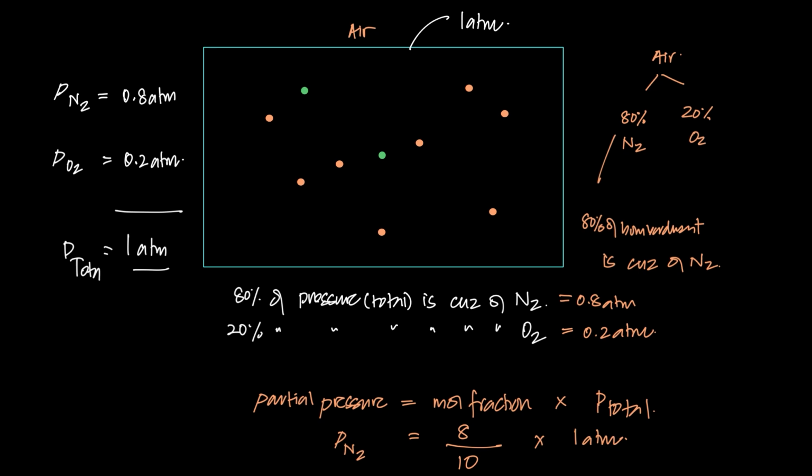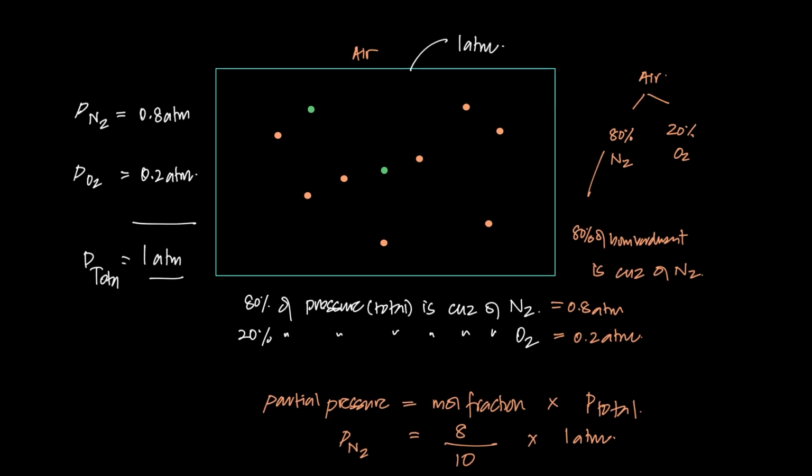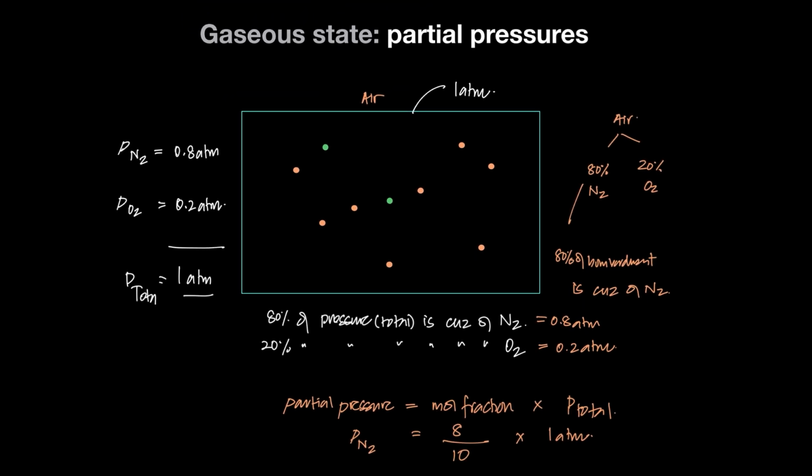And that's something that you should be aware of, because you should know that this is called the law of partial pressures, which is that the sum of individual partial pressures is equal to the total pressure. And what is the partial pressure? The pressure that a gas would exert if it was the only gas in the whole mixture. And it's independent of the other gases. But if there's a mixture of gases, the total pressure is the sum of partial pressures. All right.